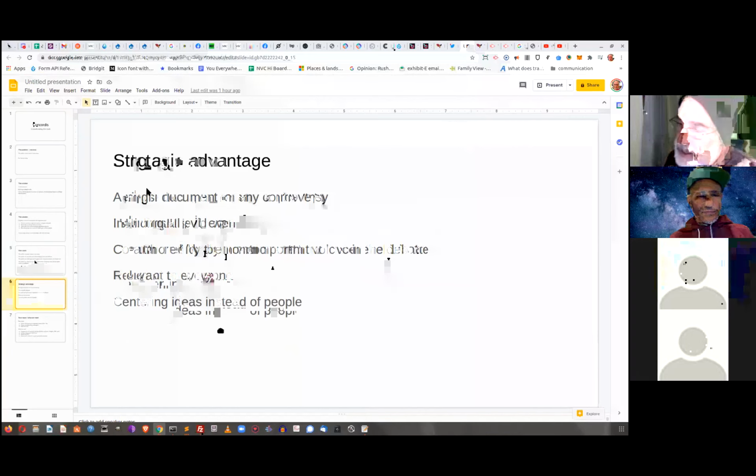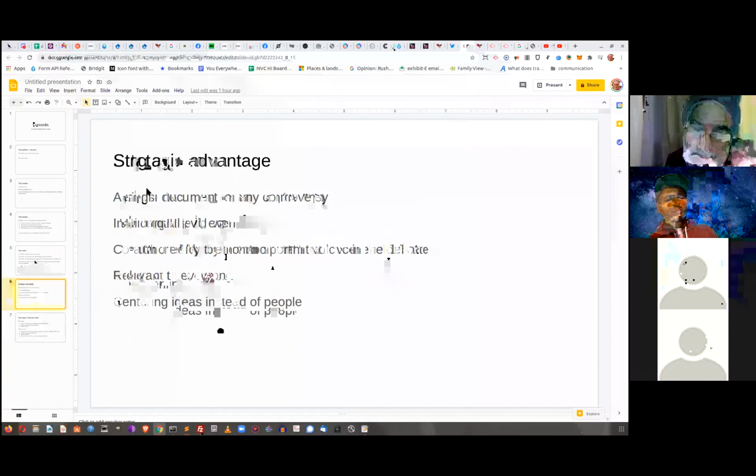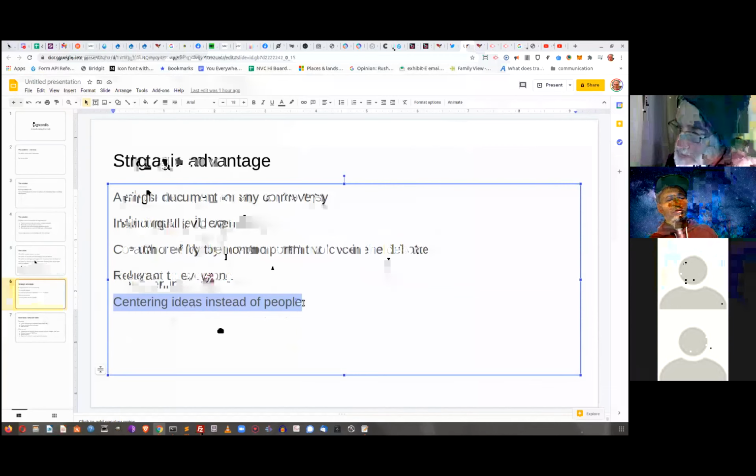So that's the strategic advantage, is these documents don't exist. There's no document in the entire world where I can go and look at it with my mother, who believes that Barack Obama was not born in the United States, and I believe he was born in the United States. And we can look at all the evidence from both sides, and we can see the rebuttals to all the points, because we've asked the originators of those assertions, the originators of that evidence, to come and participate in the collaboration of the document. And we center ideas instead of people, right? So everybody has a voice, but they're all spokes on a wheel, and the wheel center is the idea itself.